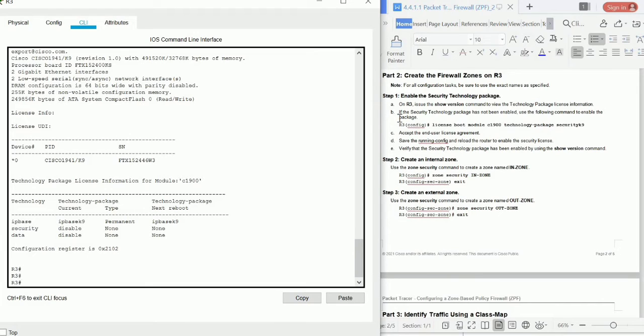Question B, if the security technology package has not been enabled, use the following command to enable the package.